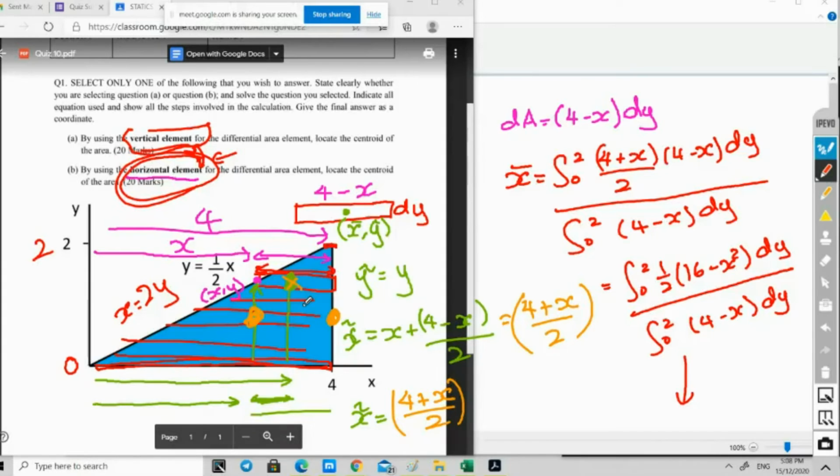Another possibility is you have to calculate both. In previous exams, sometimes that also is the case. It actually depends on how much marks is allocated for that question. So those are all the possibilities. You have to understand how to use both, because the question can ask for both or can ask for the more difficult one, etc. But if the question did not specify anything, just go for the easier one. The answer will still be the same, and the calculation will be much shorter. All right, so those are the things that I think are crucial for you to understand.